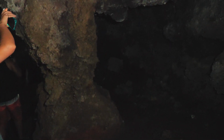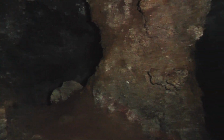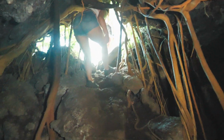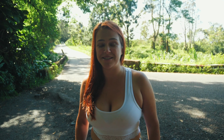This lava tube is quite small, and you will only need a few minutes to explore it. If you're claustrophobic, this may not be a stop for you. However, if lava tubes are your thing, there is a must-see massive lava tube further down the road at mile marker 31. Our next stop is Makapuu Falls, which is hard to miss because the falls go right under the bridge. Let's check it out.